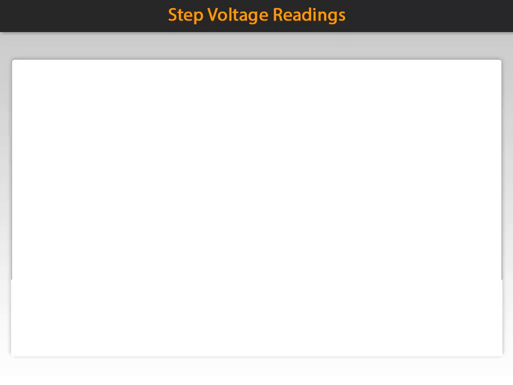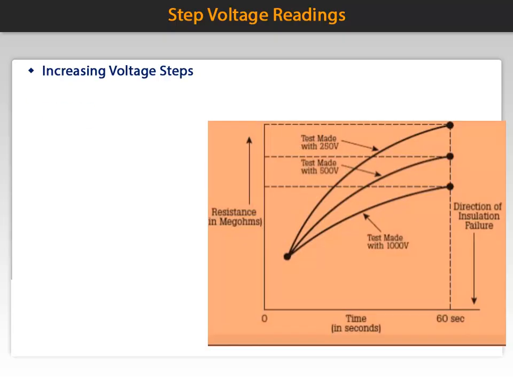The step voltage test uses different voltage settings during the resistance testing. In this test, each test voltage is applied for the same length of time, usually 60 seconds. Each test is then recorded and placed on a graph in order to compare the values as seen in this example. By applying increasing voltages in steps, the insulation is exposed to increased electrical stress that can reveal information about compromises in the insulation, such as pinholes, physical damage, or brittleness.